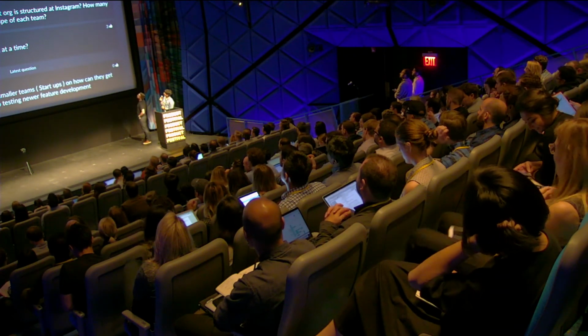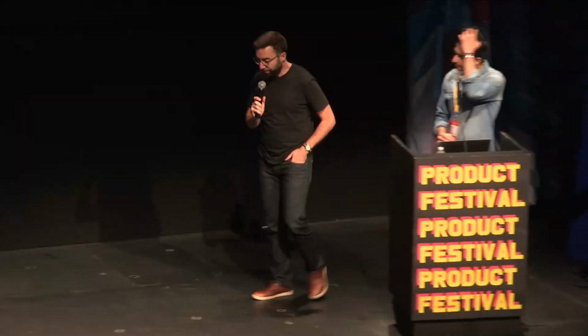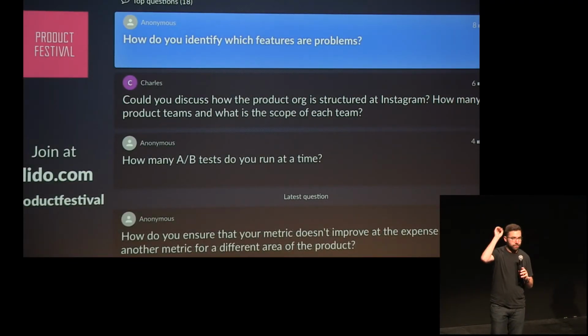How do you identify which features are problems? Sure. So when you have your problems, your problems are nested. So when you think about the problems we have with the Explore tab, for example, the ultimate problem we have is to help people to discover and connect with all the great moments on the platform. So when you have that problem at the top line and it's clear, you can begin to start to break down the problems from there.